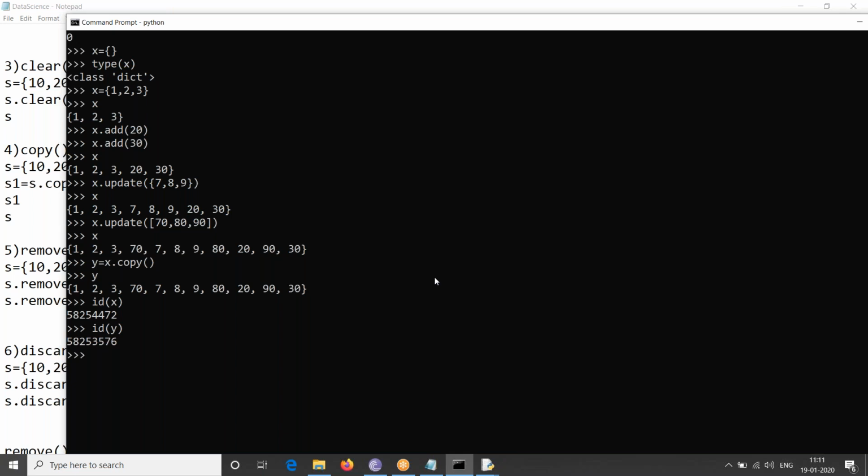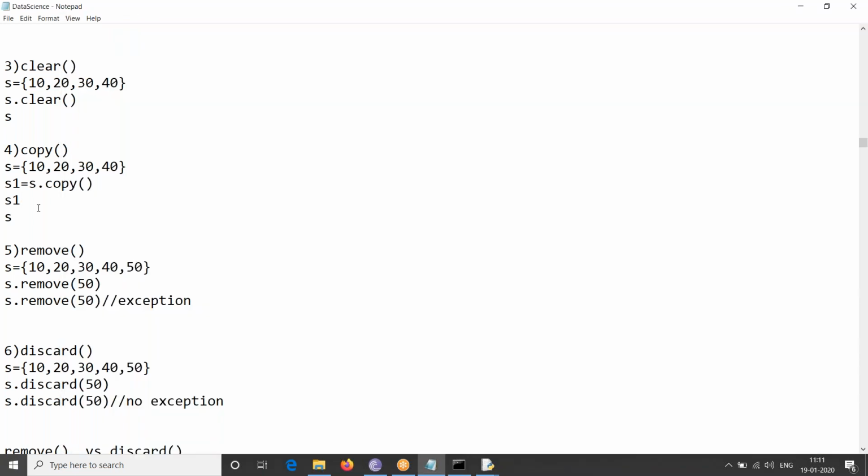Based on that hash code, it tries to update your set here. So internally, based on that address, it will try to sort elements and store them in the set. And we don't know which algorithm it follows. It's internally in the update method, which has some kind of algorithm that we don't need to worry about right now. Okay. So next one, copy is done, then remove.